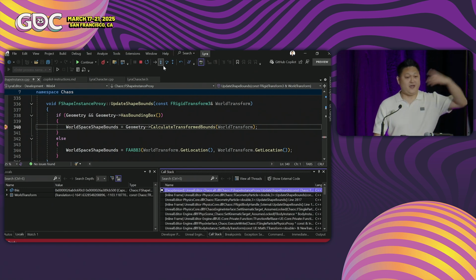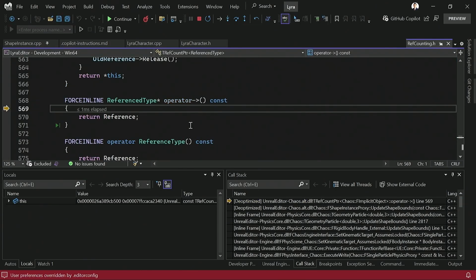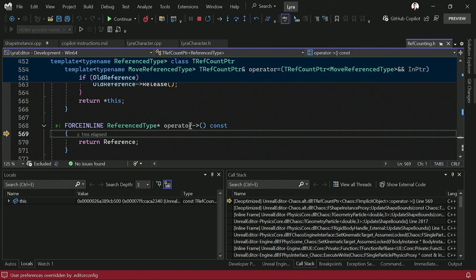It goes random places. You can never predict where it will land, right? If we click step into, Visual Studio will now automatically de-optimize this particular section of code. A force inline function, something that you couldn't see before.